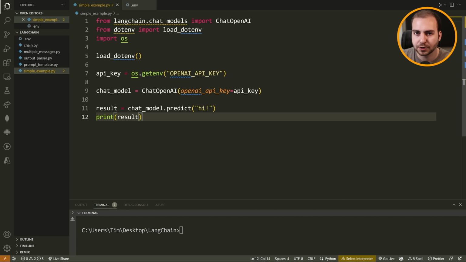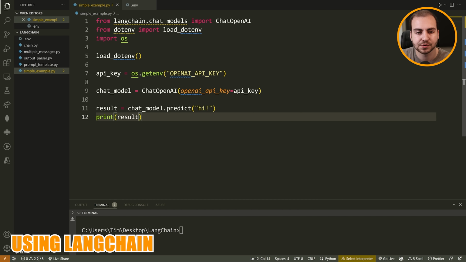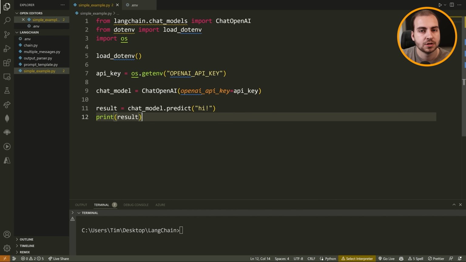So now that you're an expert at ChatGPT after clicking on that resource, we can dive into some of the code. The first thing I want to show you is just a very simple example of interacting with an OpenAI model, in this case ChatGPT, and using it to make a prediction. You can use all kinds of LLMs, but obviously this is the one most of you know, so it's the one I'll use in this video.